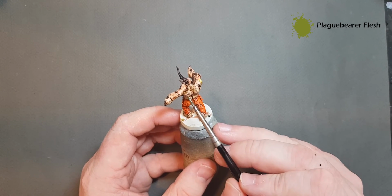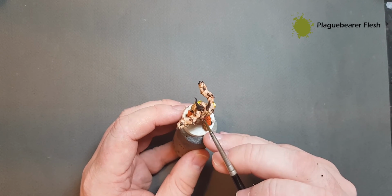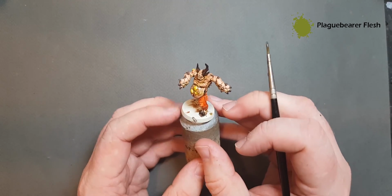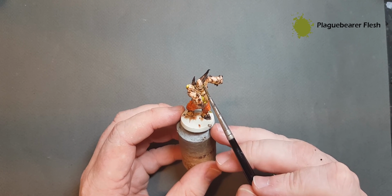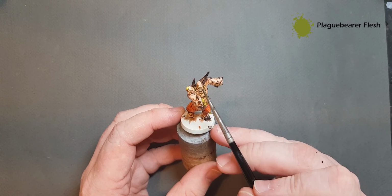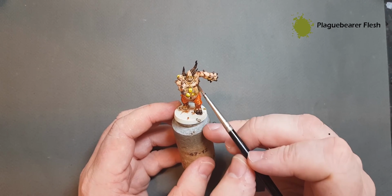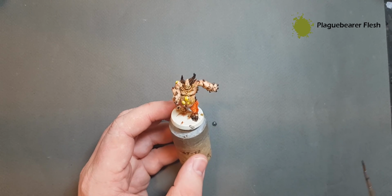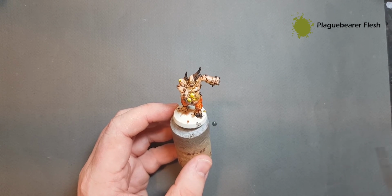Wraithbone back down, so a little bit on the back here, and again it's not going to be everywhere. Just work it in until you're happy with it, and then the last bit we'll do here is we'll just do the eyes. They're quite sad and diseased. There's probably a little bit too much on there, so I'm just going to take some away. Well, that's better. And there we are. Once that guy is dry, we'll base him, and that's job done.